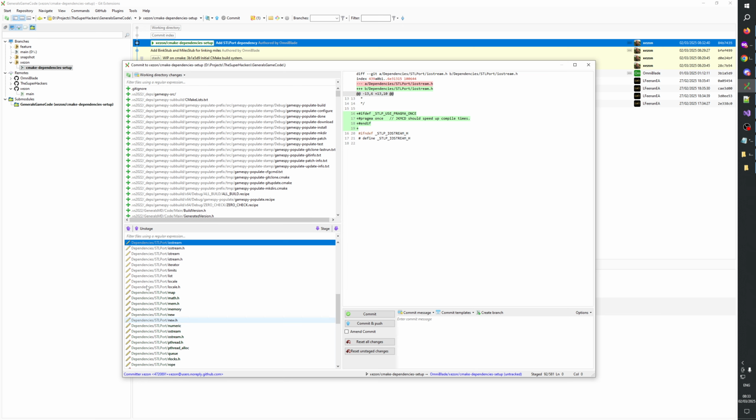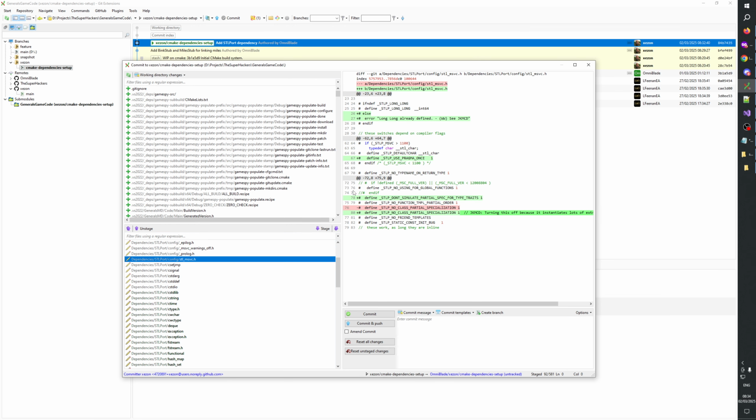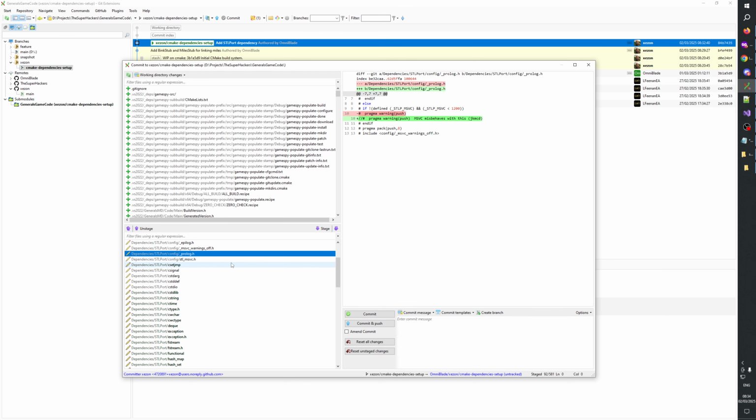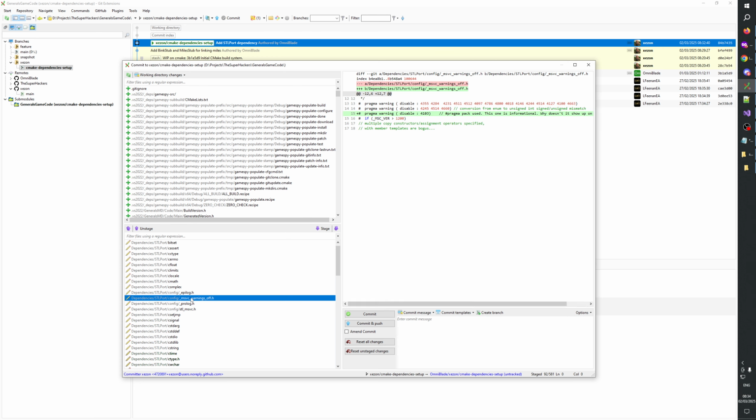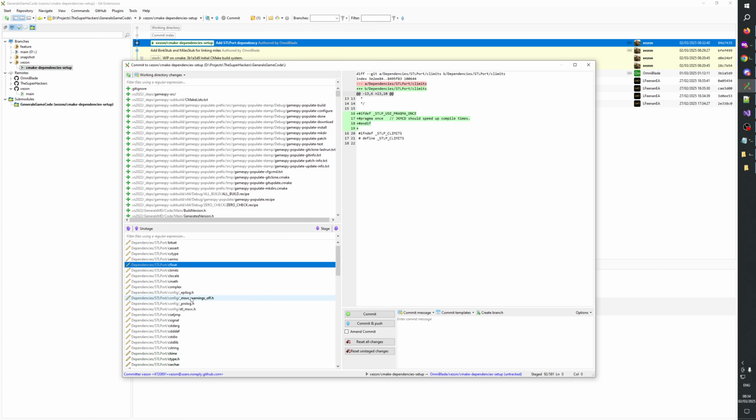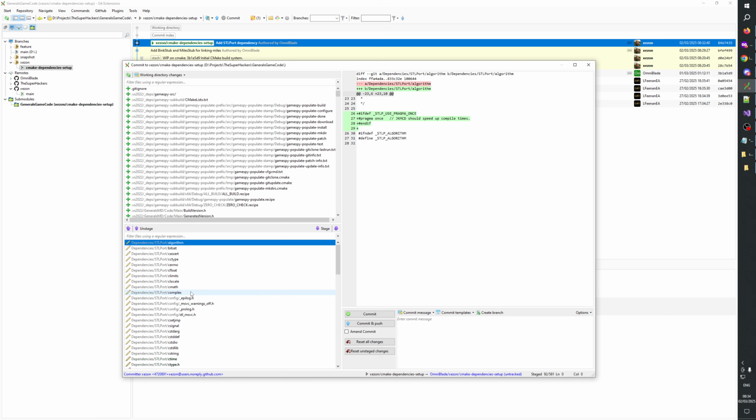Yeah, it seems to be right. What do we have here? Long already defined. Pragma once. Product. Pragma warning push, MSVC misbehaves with this. Okay, this looks good to me.